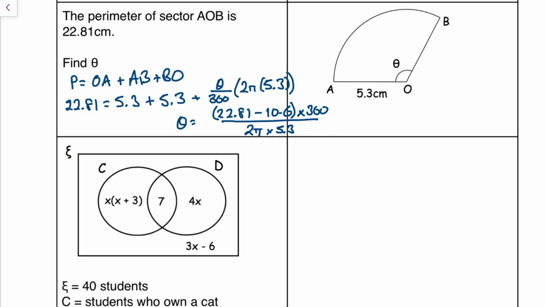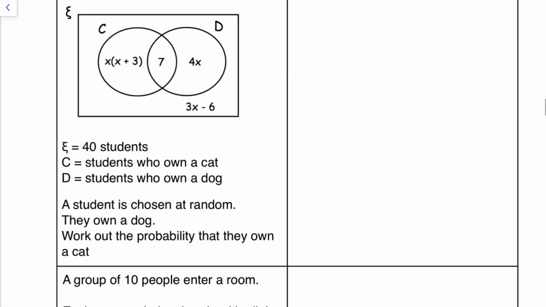If I put that in my calculator, which I'm going to do now, I then get that theta is equal to, well, my calculator says 131.999 degrees. So I'm guessing the numbers were made to make 132 degrees. But let's say that's the 3 sig fig, and my accuracy is correct. Next question.